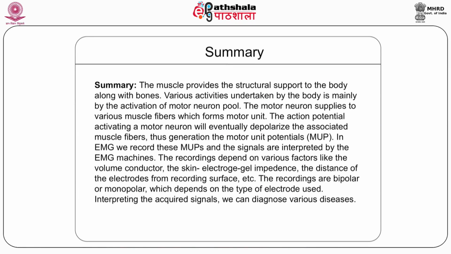We have understood that the muscle provides the structural support of the body along with the bones. Various activities undertaken by the body are mainly by the activation of the motor neuron pool. The motor neuron supplies various muscle fibers, which form a motor unit. The action potential activating a motor neuron will eventually depolarize the associated muscle fibers, thus generating the motor unit potentials, or MUP. In EMG, we record these motor unit potentials and the signals are interpreted by the EMG machines.